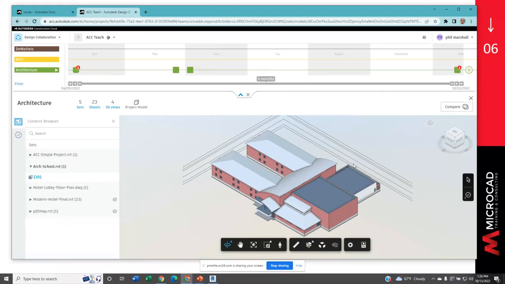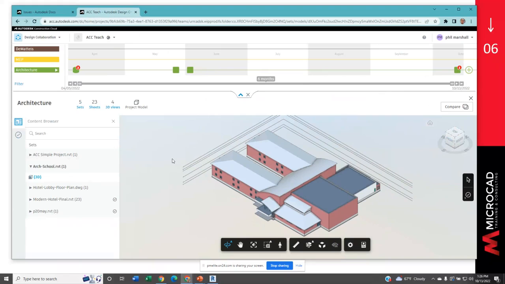So again, for the project manager, this is the kind of thing they want to know. They want to know, well, what have you done this week? What's the difference between last published and this published? Why haven't you published anything in 2 weeks? So these are the kind of things that this tool brings for the project manager.